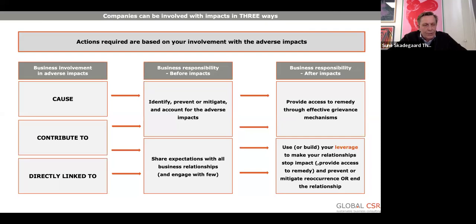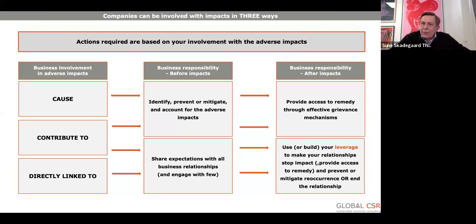If impacts occur anyway, and they do, all companies will experience that impacts will happen in their company. It could be that you overwork your employees, ask them to work overtime. That's an adverse impact on the right to rest, leisure, and paid holidays. Safe and healthy working conditions is a basic human right that we all have risks of having adverse impacts on. So we should identify these and describe how we prevent and mitigate these adverse impacts on human dignity. But it may go wrong anyway.